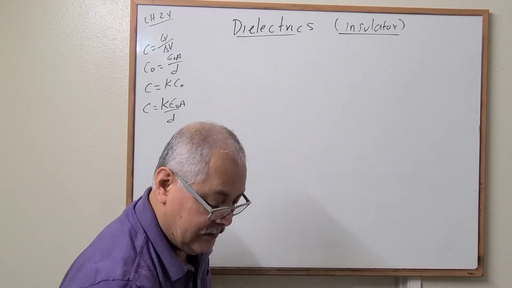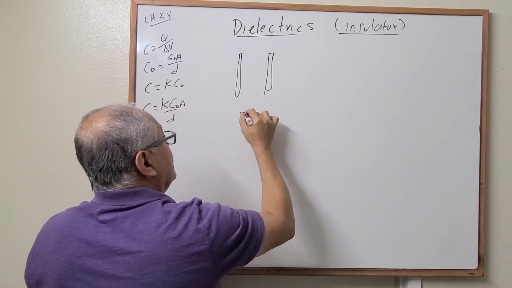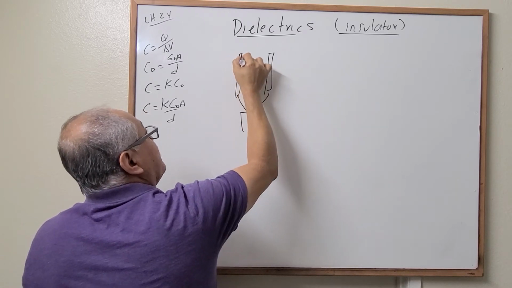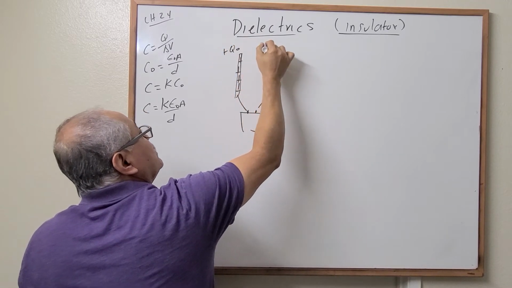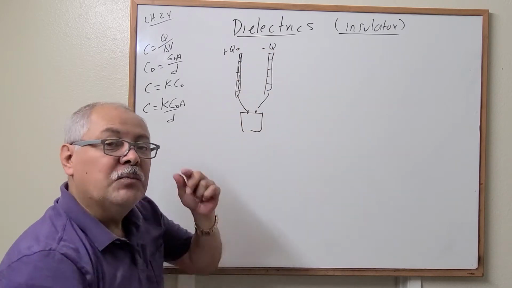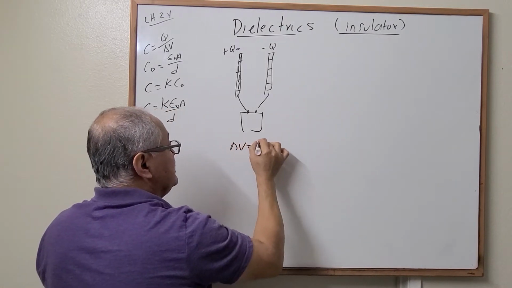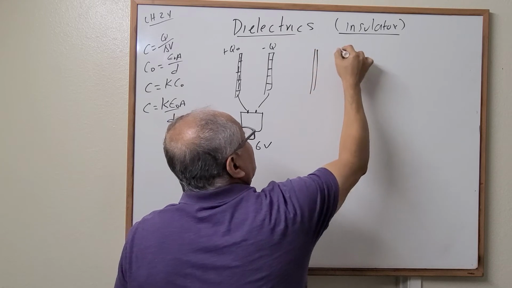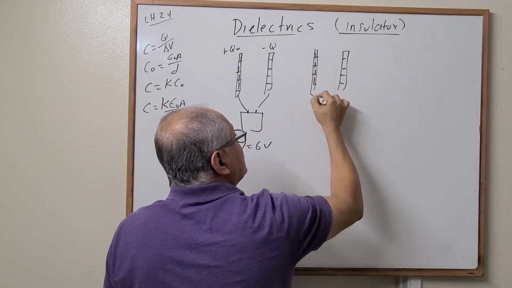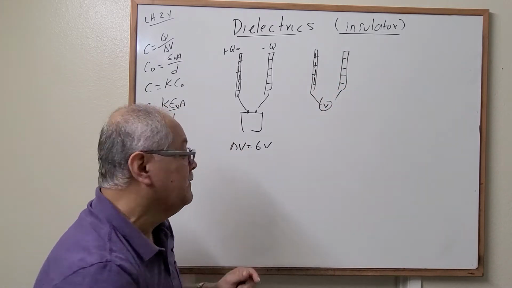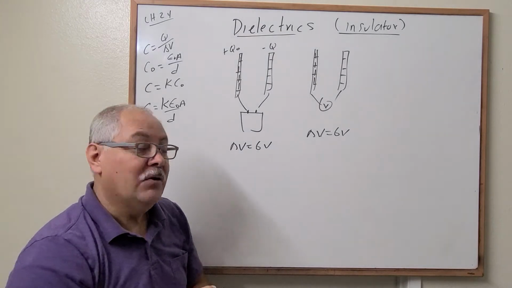Now for the next case, we have again a capacitor like this, and we charge it using a battery. So this is positive, this is negative charge. In the beginning we have this initial charge, which is the same in magnitude, opposite in sign. Now let's remove the battery. Imagine this voltage is 6 volts. Let's remove the battery, and let's look for the voltage. And it's found that the voltage stays the same as when we have the battery connected to these two plates.